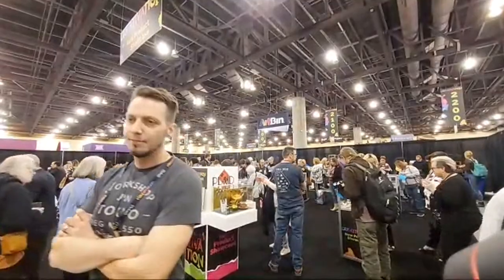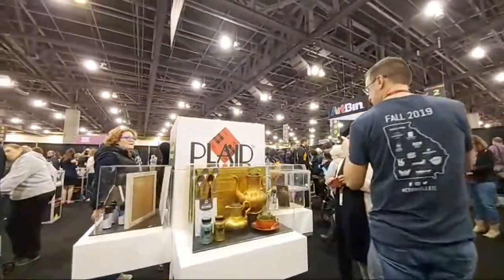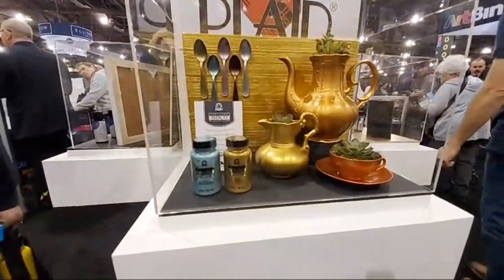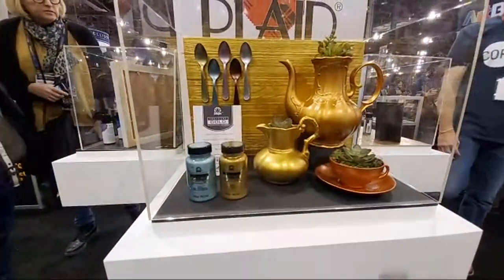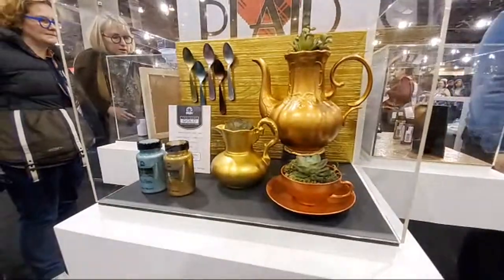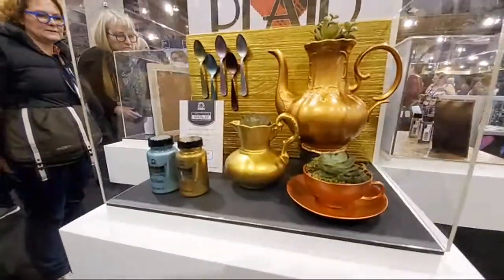Okay, so here we have, let me get my camera going the right direction here. They came out with Treasure Gold last year, I think. So now there are other golds that go with it. There are 12 new colors in Treasure Gold. So cool. Are we going to learn about it in the morning? You will. Awesome.